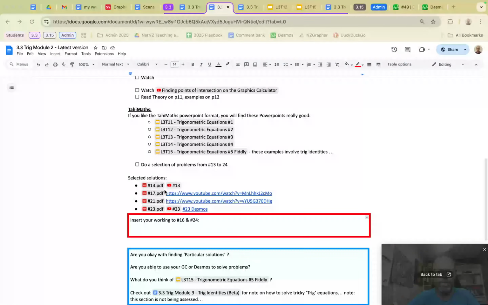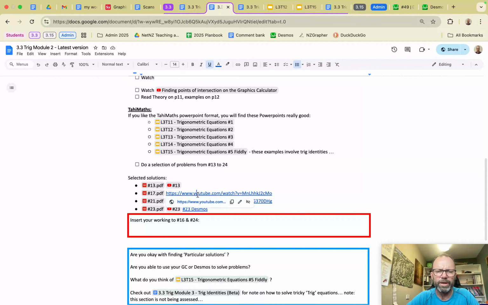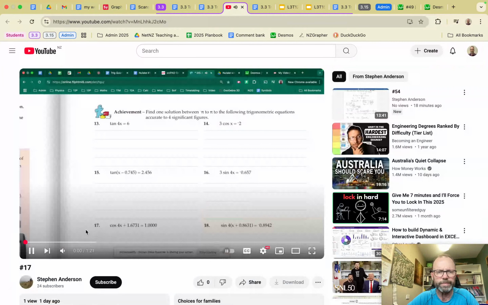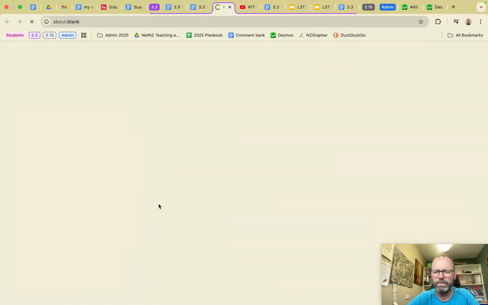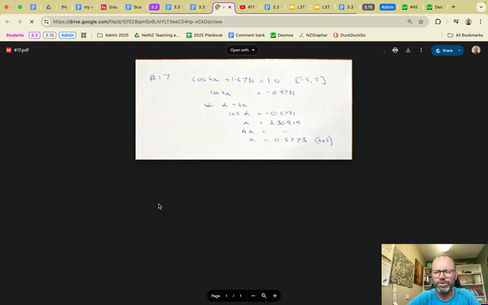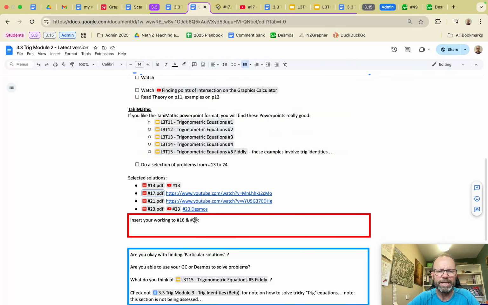I have given you, not quite sure why it's showing this, but in theory, that's a smart tag, and for some reason, the YouTube video does work. That's number 17, but it's not showing. If you don't want to watch a video, you just want to look at the PDF file. Pretty straightforward. You should be able to work your way through those. So 16 and 24 answers in there, and number 23 is getting advanced enough where it's worth actually making a Desmos relationship expression for it.